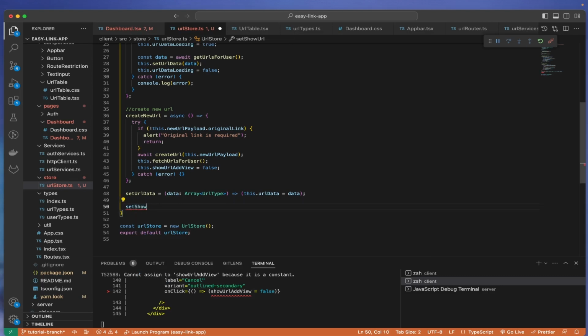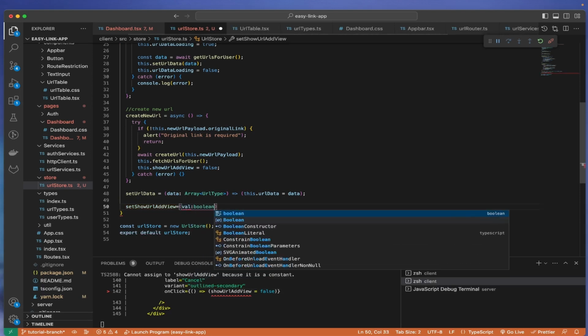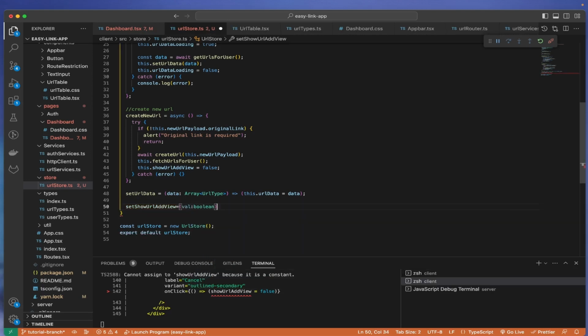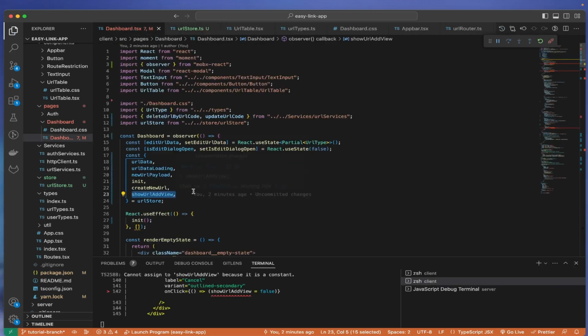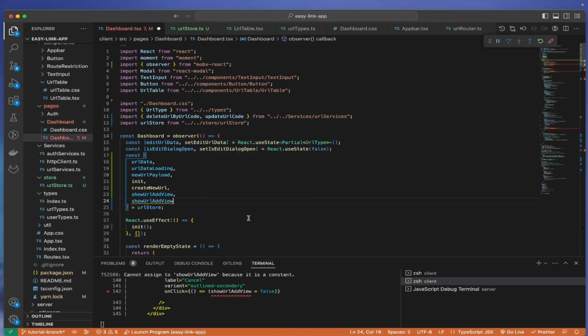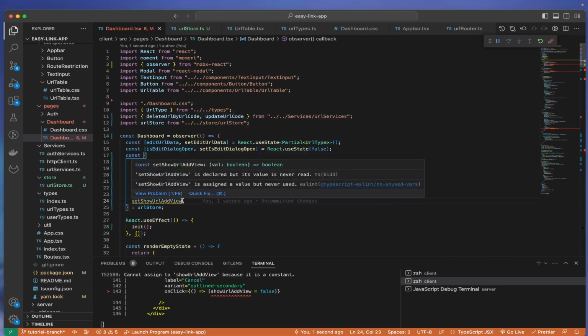So what was it? We can do something like this, and then we can take val, that will be boolean, and this will be this dot val. So in that case, the whole proud thing that I was telling you, I just did it, and kind of messed everything up.